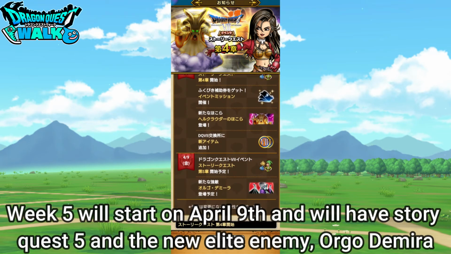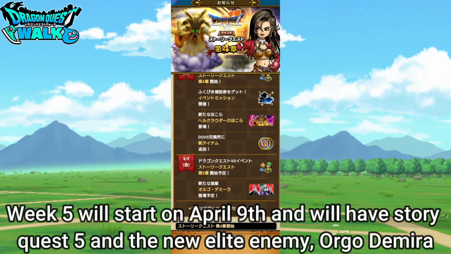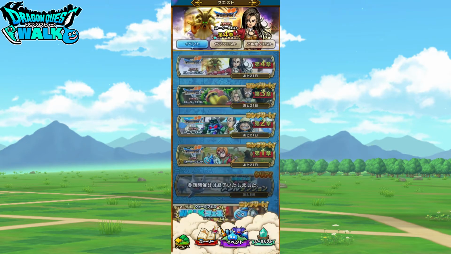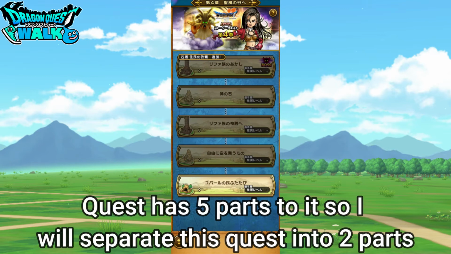Then, going on a little bit further, we're going to have Story 5 for the quest on this Friday. And then for that, we're going to have a new elite enemy, so Orgol Demira. So with that said, I'm going to get started with this. Quest 4 is going to be 5 quests, or 5 parts. So I'm probably going to do maybe 2 to 3 parts in one video and another 2 or 3 in the next video. So with that said, here we go.